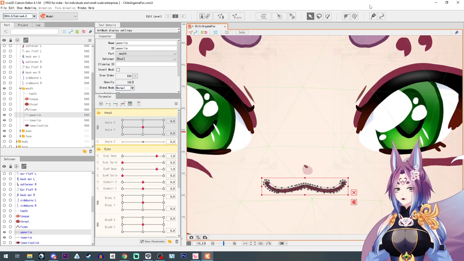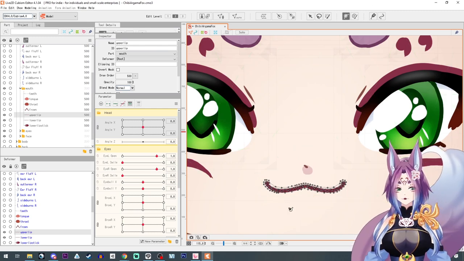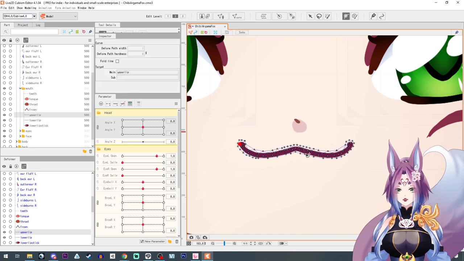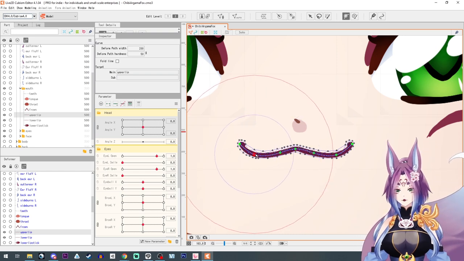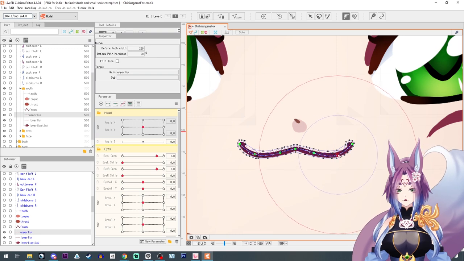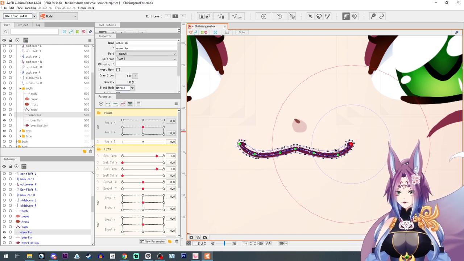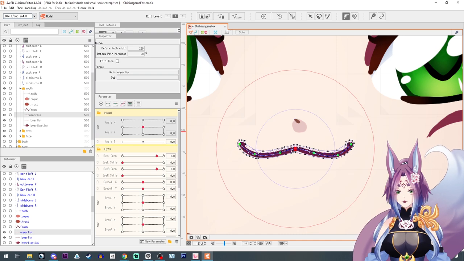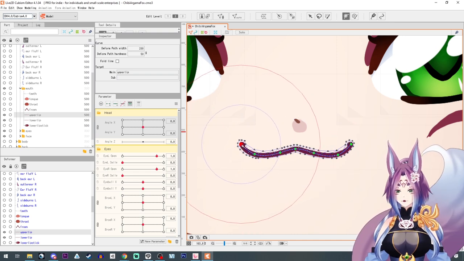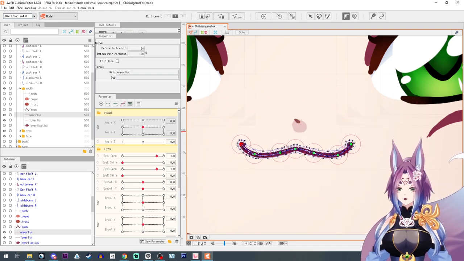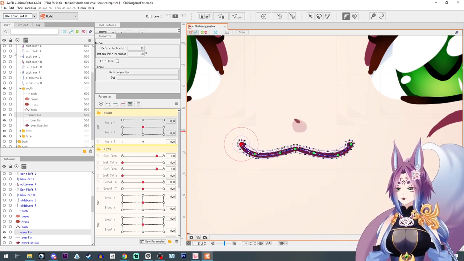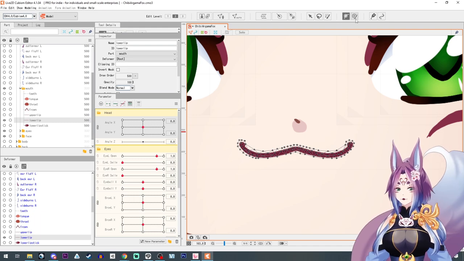But let's start with the upper lip. What I'm going to do is use the path deformer. Path deformer is my best friend here. I'm going to grab the points that I want, and then grab a couple of additional points and move them to where I want, one here and one here, to make sure it flows the way I want. Put that more in the corner. I'm just going to work my way all the way down, and adjust the path width. I would say right there is pretty good. And I'm going to do the same for the bottom lip.